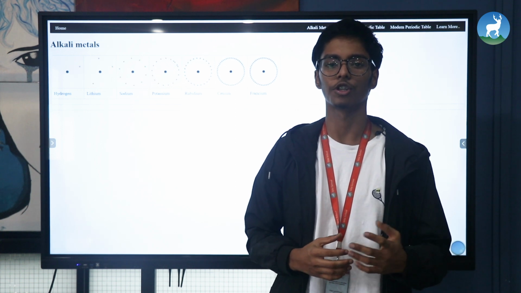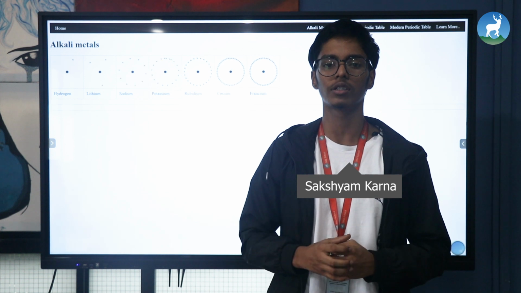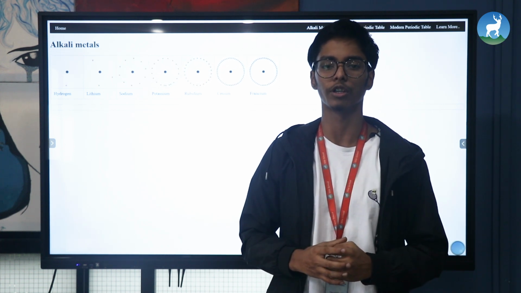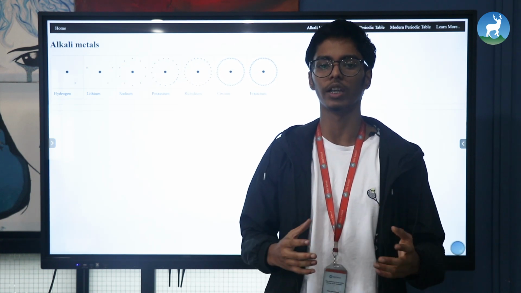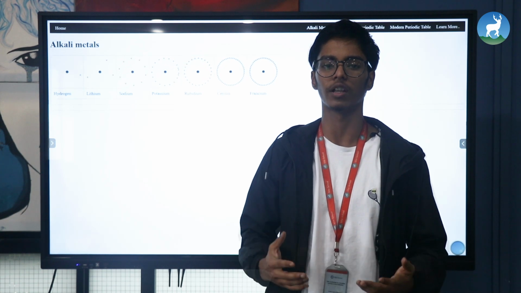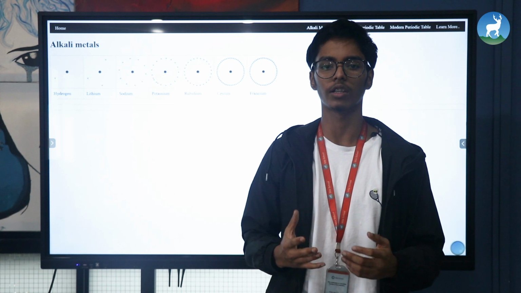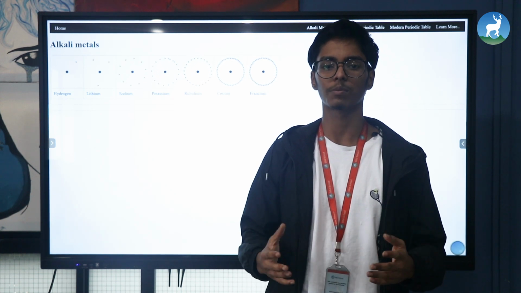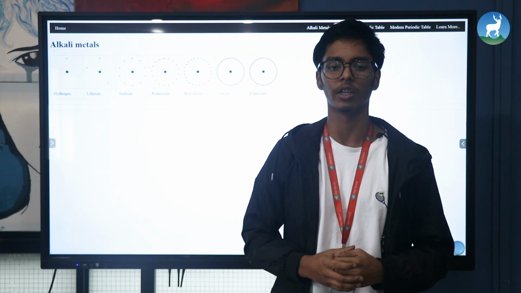Theory. The modern periodic table was constructed by Henry Moseley in 1913. It consists of 118 elements that are classified into rows and columns according to the increasing atomic number. The alkali metals are classified into group 1A, and it consists of lithium, sodium, potassium, rubidium, cesium, and francium. The elements of this group are highly reactive as they have only one valence electron. They fall under the S block, and some of the elements of this group are really difficult to obtain as their half-life is very short.